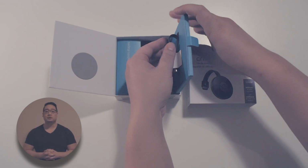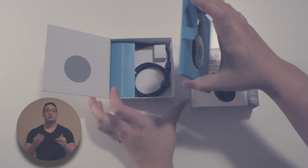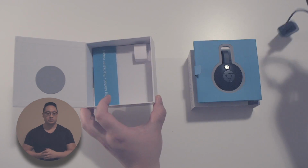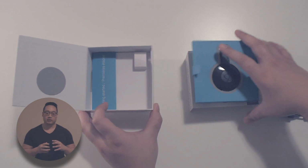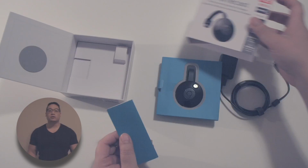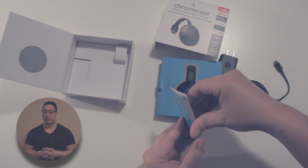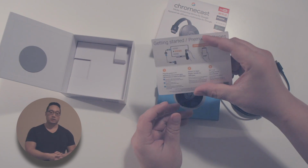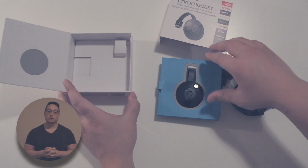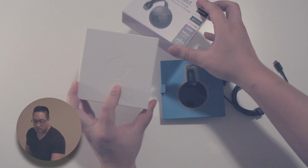So if you're coming from the first gen, you'll notice a considerable jump in content loading. This is due to a revamp in not only the appearance of the dongle, but the innards of the dongle. Part of it is due to the dual band Wi-Fi in regards to the adaptive antenna system. So that results in quicker load times.